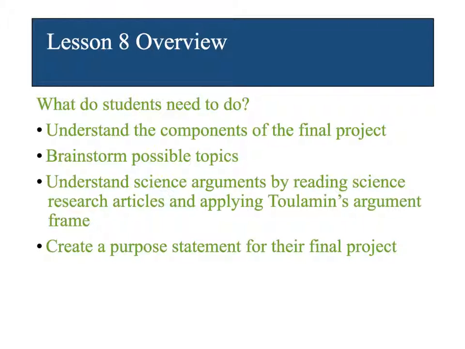So, an overview of Lesson 8 is that students will need to understand the components of the final project, so we'll be going over those. They will brainstorm possible topics that they might want to use for their project, and we're going to go in depth into analyzing science arguments. This is something that they started in Unit 1 that will extend a little bit further in Unit 2. And by the end, they'll have a draft of their purpose statement for the final project that they'll develop even more in Lesson 9.